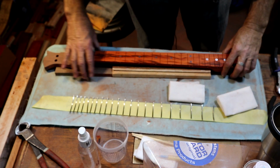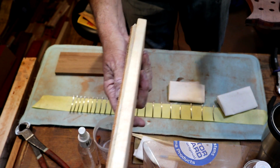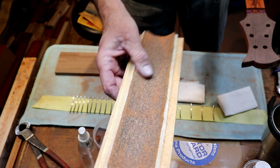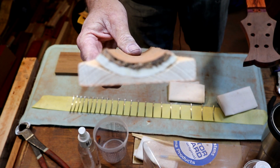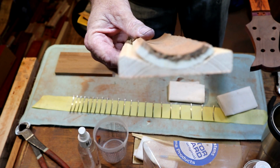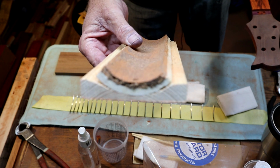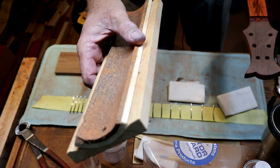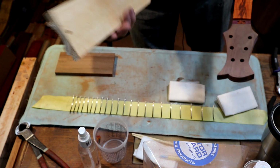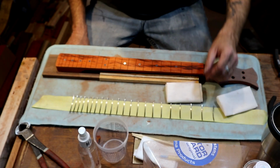I've got a clamping caul I made from a cut piece of PVC. It's 3-inch PVC. I sliced it on my table saw. I made a little cove valley. I JB welded that down to a board that I cut a radius in with my radius slot cutting jig. And then I lined that with 3 pieces of 1/16 of an inch thick cork. Drill a hole through it so I can hang it up when it's not in use. Let's put some frets in.